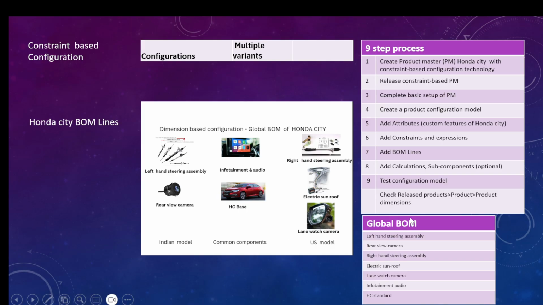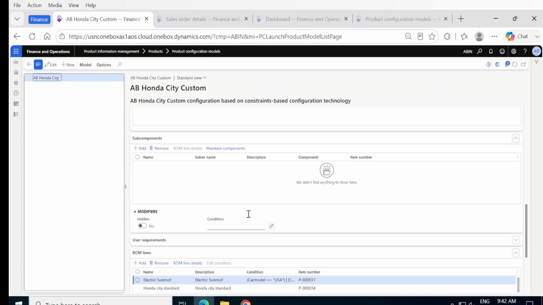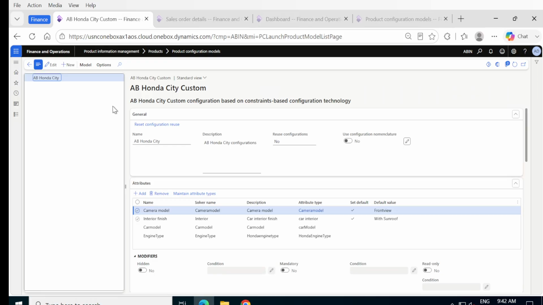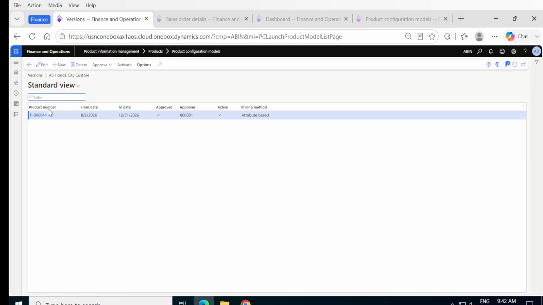Please hold on while I change my scope. Okay, so here I am in the product configuration model. We stopped at a point where we tested this. These are the BOM lines that I added, and we tested it as an end point in session 25. Now let me go to the model. I want to add a version for this, so I'm going to create a new version.